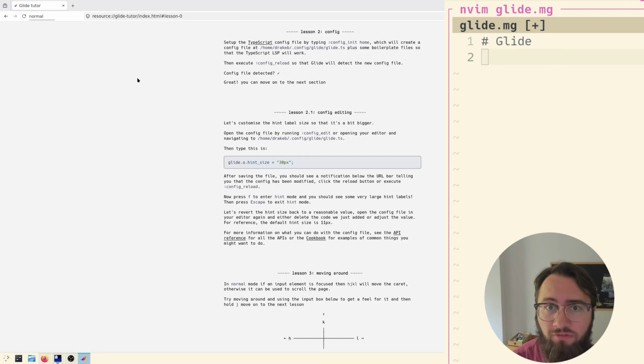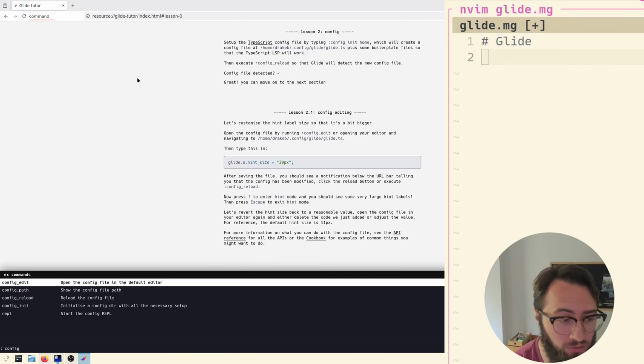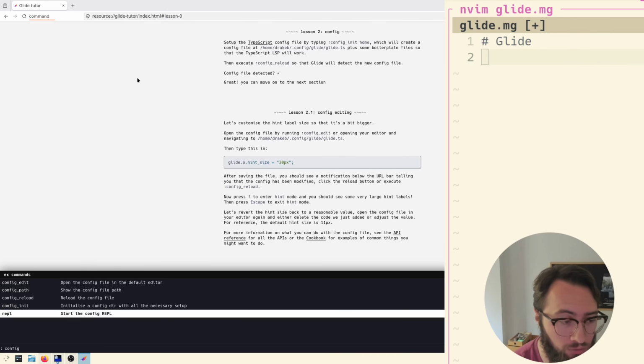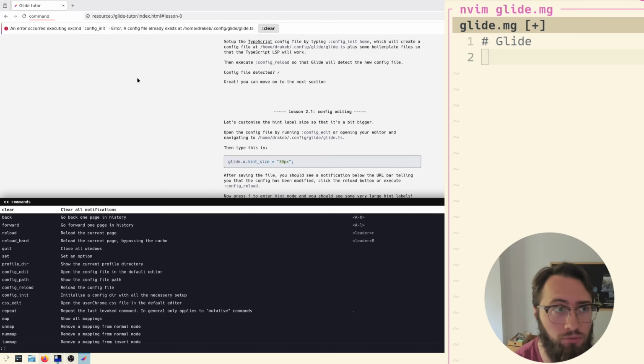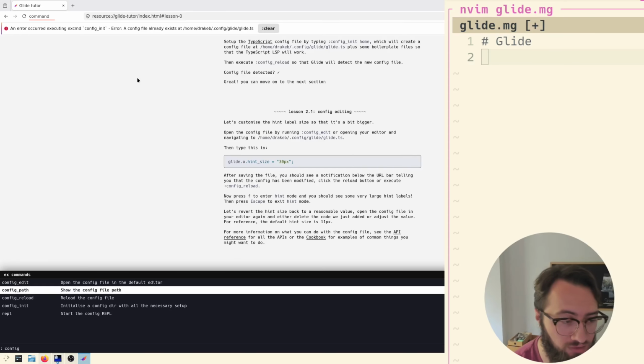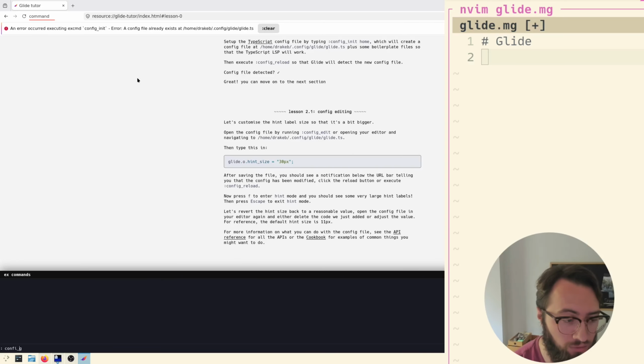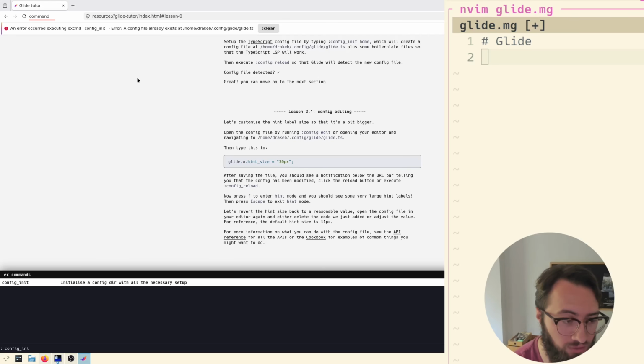Lesson 2, config. Set up the TypeScript config file by typing config init home, which will create a config file plus some boilerplate files. Config init home.